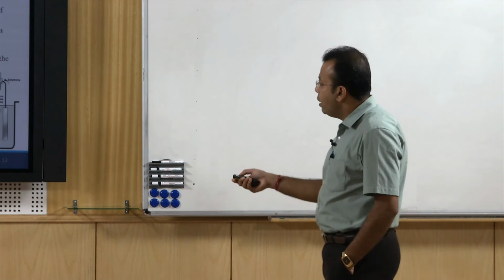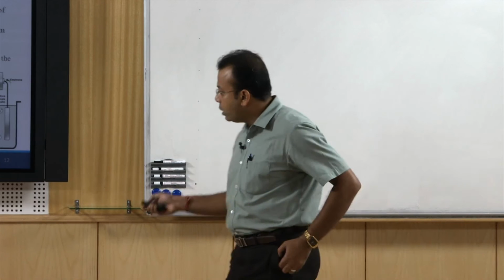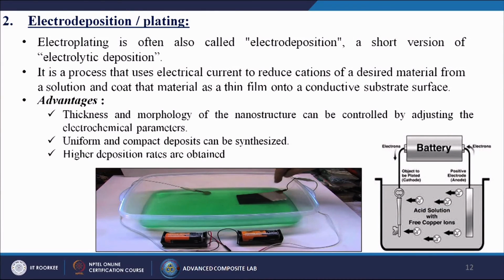From this figure you can understand that we are using copper as the anode material, and another material on which we are going to apply the copper coating. We put that material as the cathode, then through a battery we generate a high potential difference between these two, so that the copper ions go and deposit on the outer surface of the coating material.